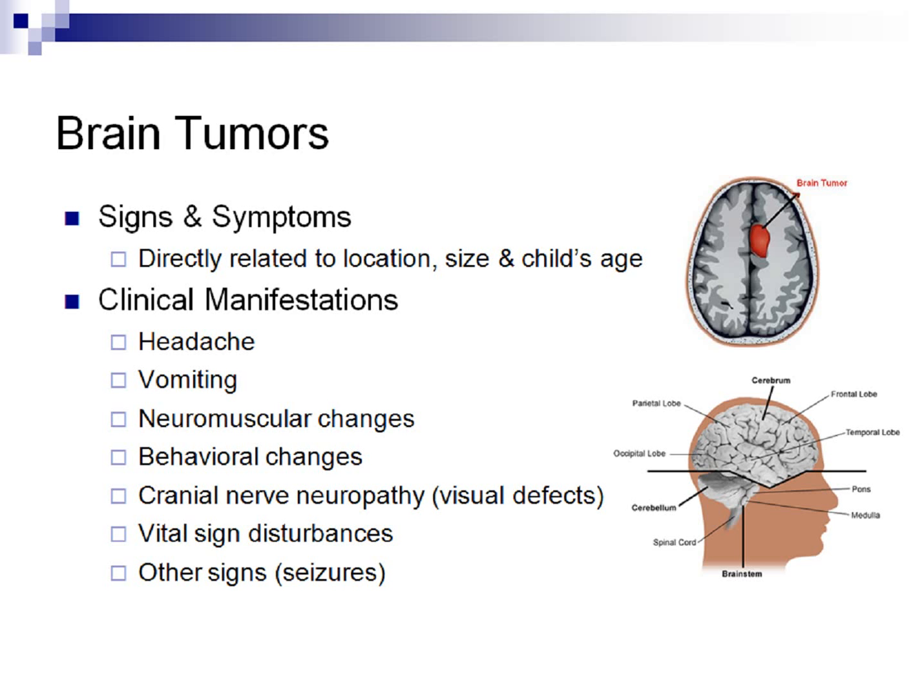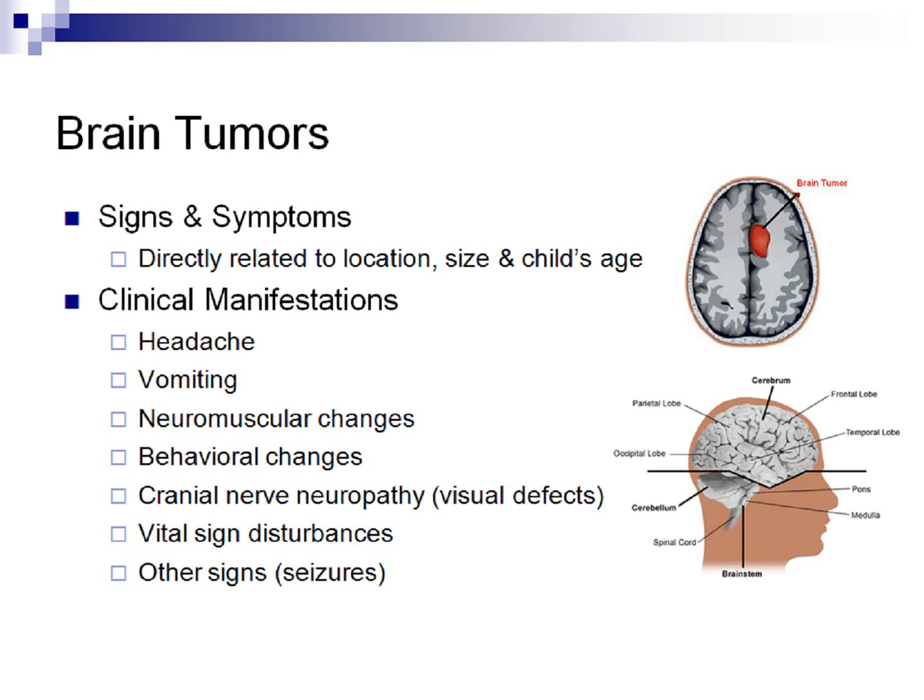So next we're going to talk about brain tumors. When we look at the signs and symptoms, obviously they're going to vary depending on where the tumor is, the location, what is being affected based on that particular area of the brain, how big it is, and how old the child is. An older child can say they have a headache, but a younger child obviously is going to be irritable with a high-pitched cry, perhaps similar to someone with increased ICP.